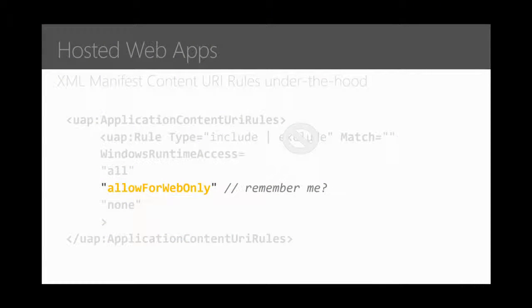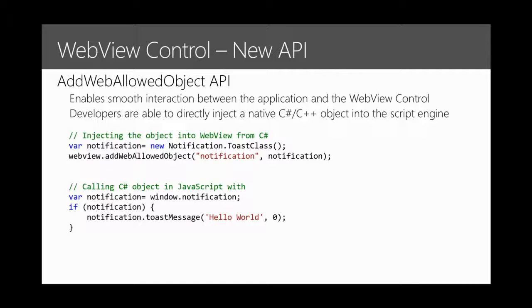So remember back when I was showing you those three options, the all, none, and allow for web only? That's why I think this is an interestingly named thing, because this thing is all about this thing that we just talked about. So let me rephrase that. Allow for web only is really about this web view allowing web stuff API call. So that's why later on I just call it allow web thingy, and you'll know what I mean by that. Allow web thingy. So here's an example of some code, and I'll explain why we have that middle layer here.